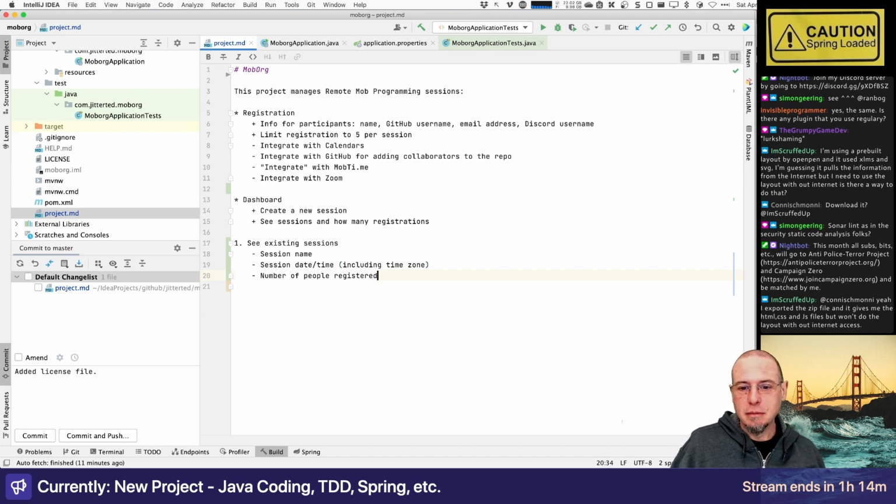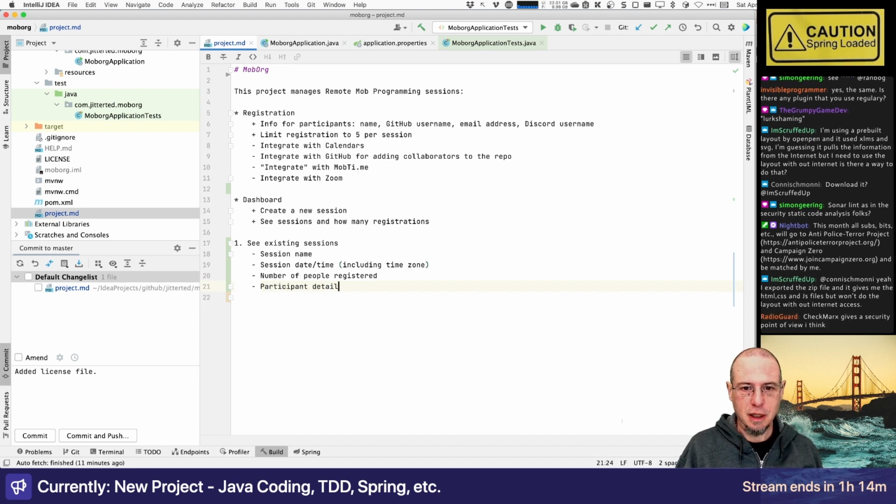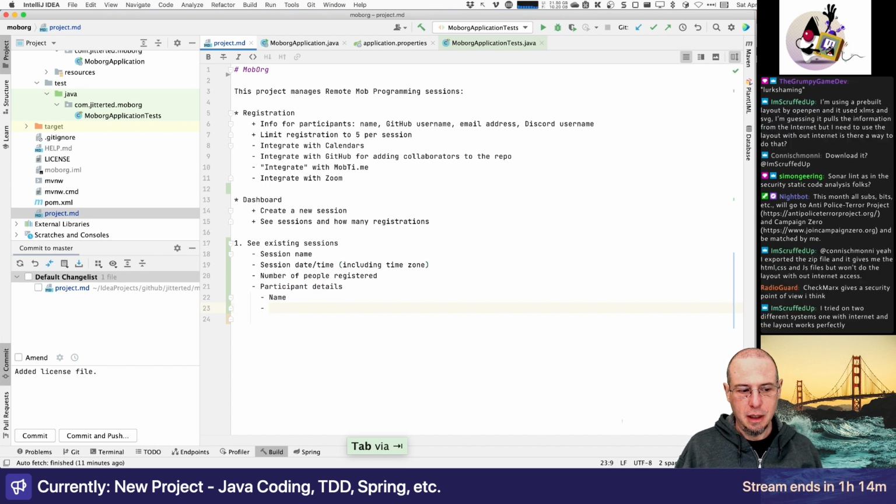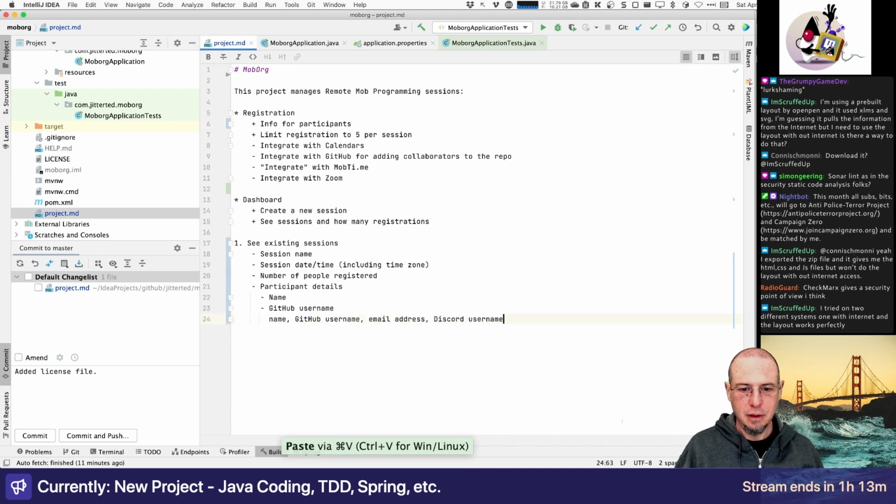And I guess details about the people who are registered. Participant details. And so that includes their name, their GitHub username. I guess it's basically this stuff. Their email address.